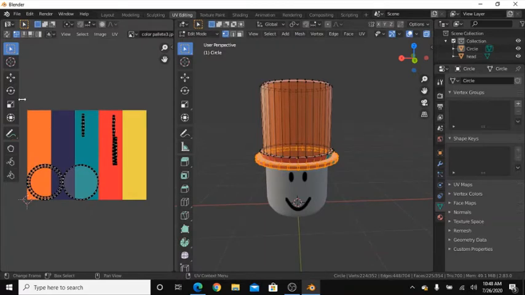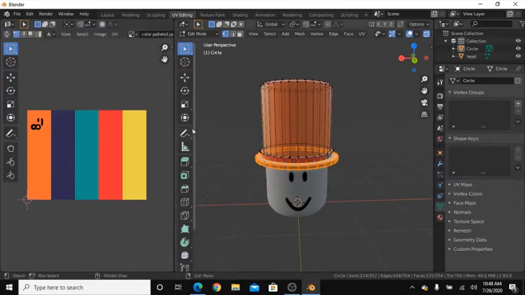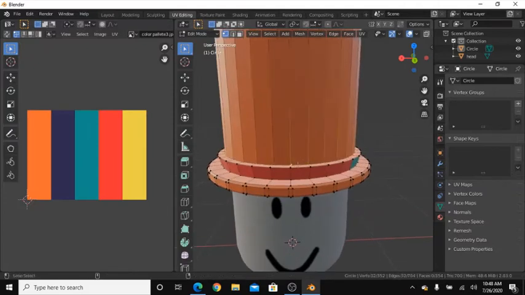Then we can highlight this and hit S to scale it pretty small, and then hit G to move it over there. And then once we're done with that, we can turn this off and fly over here and hit the little band around here.